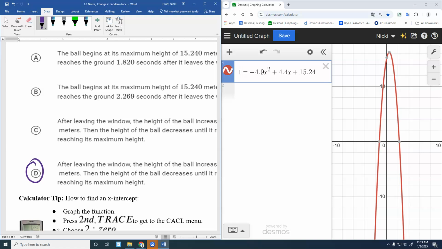So I think you'll be fine. Yeah, just graph it on Desmos. It's got the calculator tips there. Do not worry about those. We get to use Desmos. I just didn't want to take it off and then change it. Do we need to graph it? Probably, because you got some answer choices you won't be able to tell between unless you do that. On that one you will, because you wouldn't be able to just know what it's going to be. Some of them they'll give you the graph or you'll be able to do it.